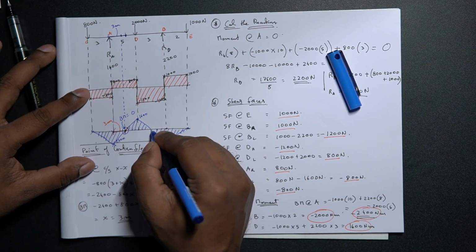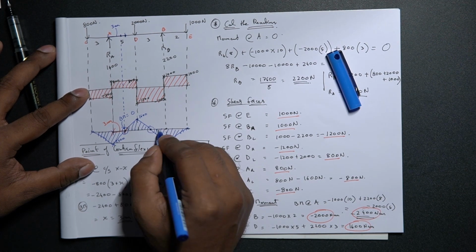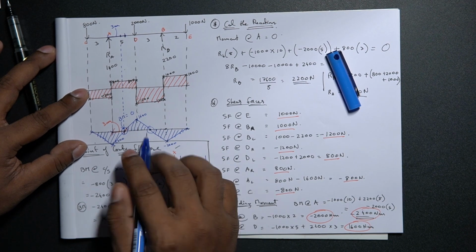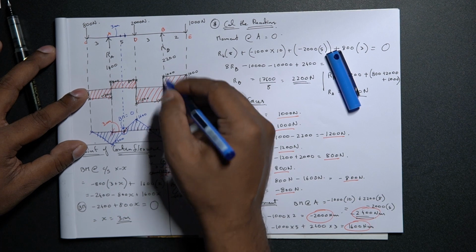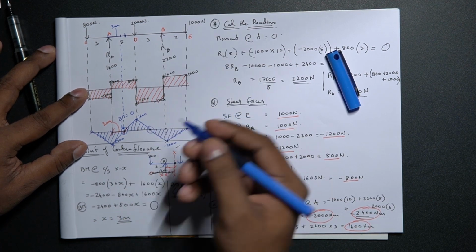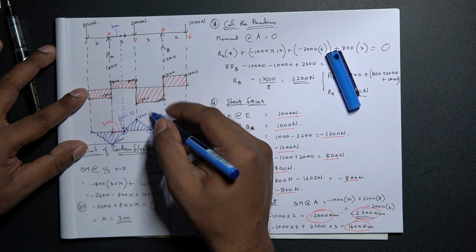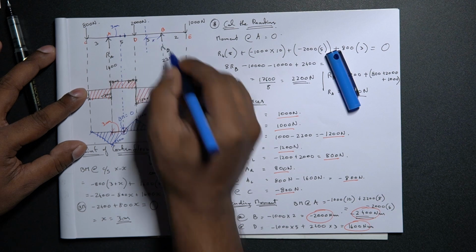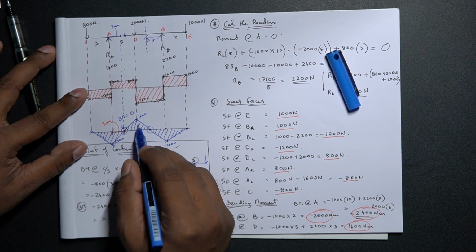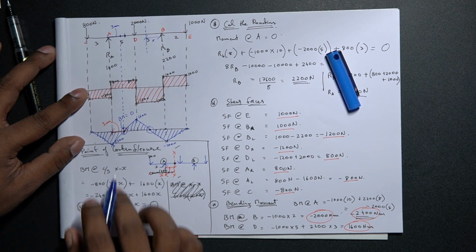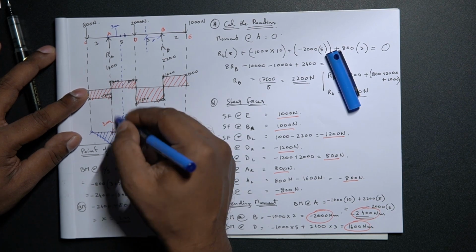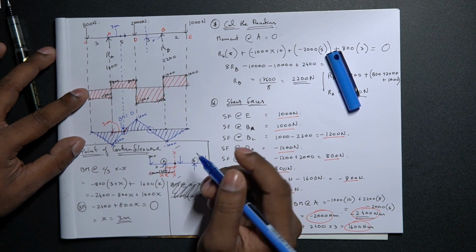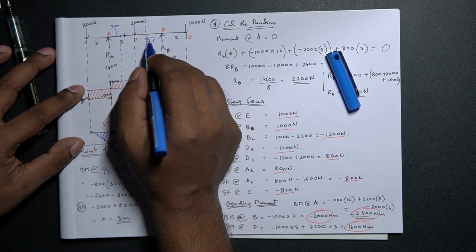As you can also see, there is another point of counterflexure over here. There are 2 points of counterflexure, for point A and for point B as well. So the procedure is the same. You need to calculate the second point of counterflexure with respect to the support B. So you just have to consider another section somewhere over here, and calculate the distance x with respect to the point B. You have to calculate the moments just like you did in calculating the point of counterflexure, for the bending moment at cross section x6 with reference to point B. So you get the 2 points of counterflexure for A and B.